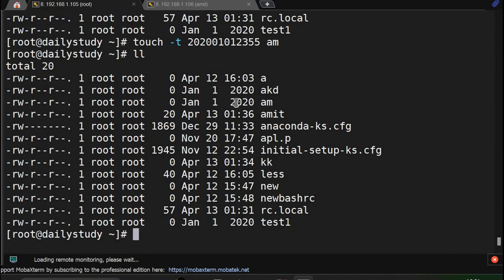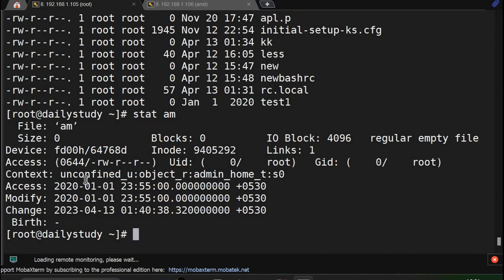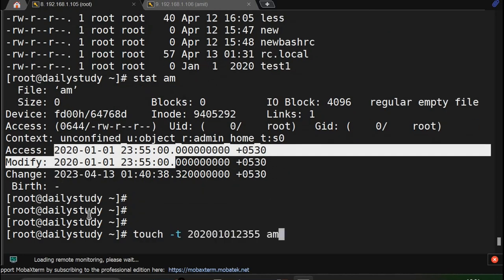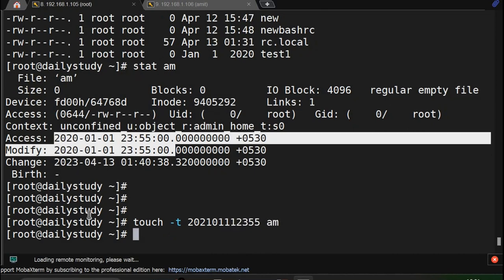So it got Jan 1st 2020 in stat AM. So access time and modified time got changed. Change time will be today's. Now if you want to change something, 23:55, and for the year I will make 2021, this month and the date, today we'll make it 11/23. Again I have changed.